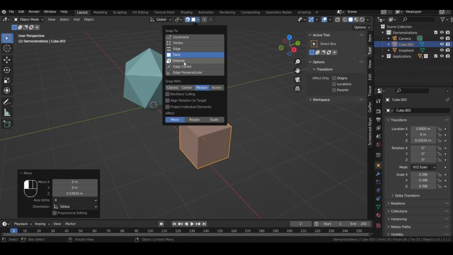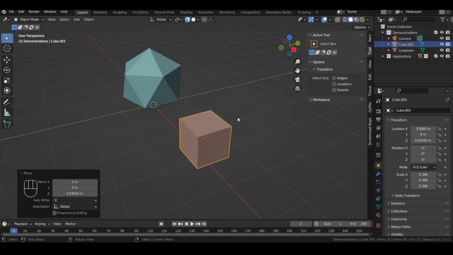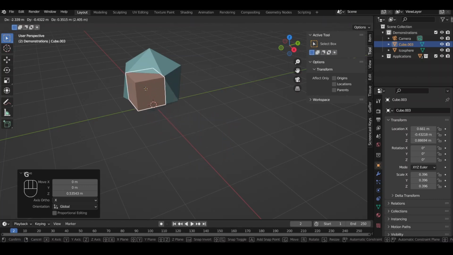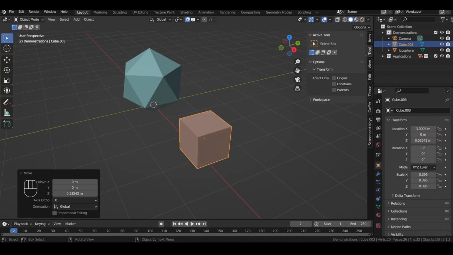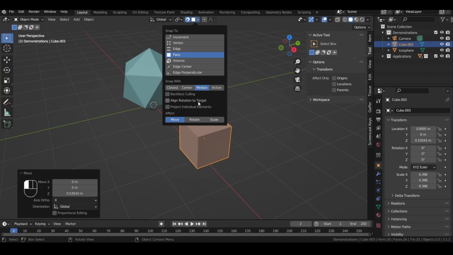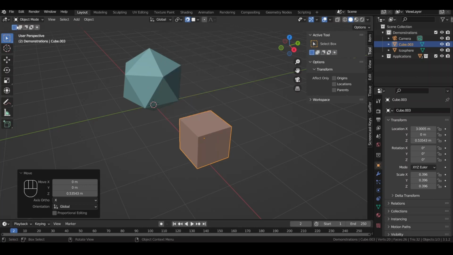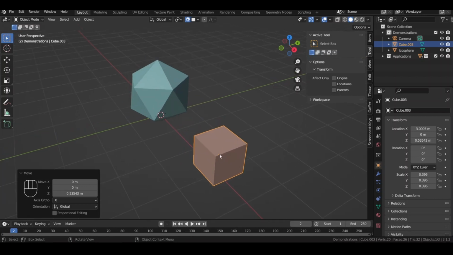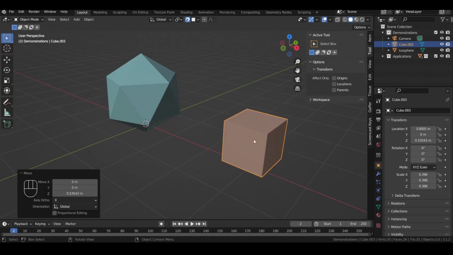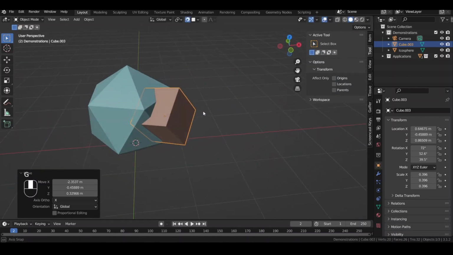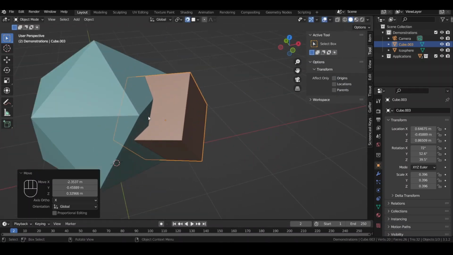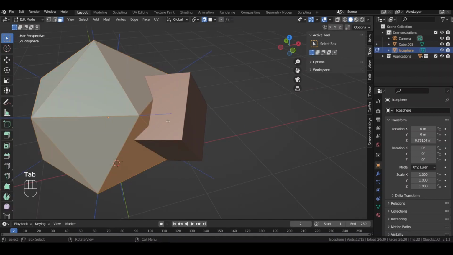All right, moving on to face snapping. It works in a similar way as you'd expect. It takes your source element and snaps it to the face of your target element, right? Now, it gets interesting when you turn align rotation on. So you're still in object mode. And what align rotation does is that it takes the z coordinate of your object and aligns it such that the z coordinate is parallel to that face's normal, right?